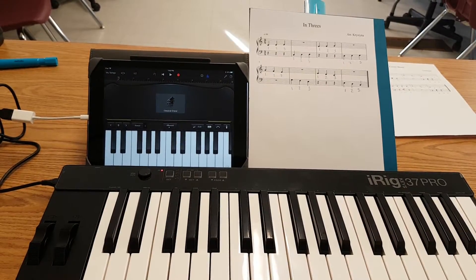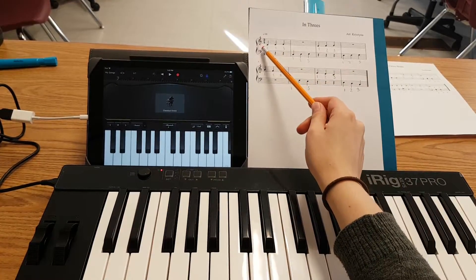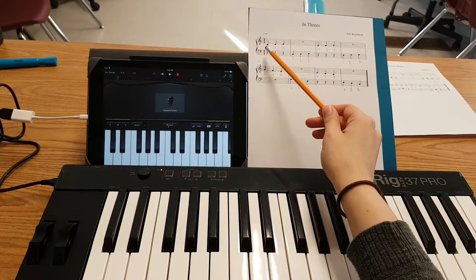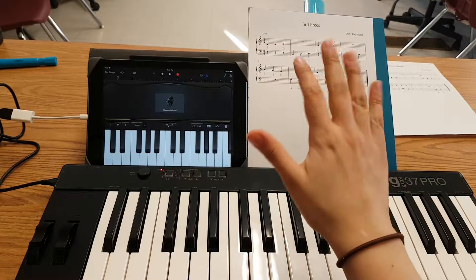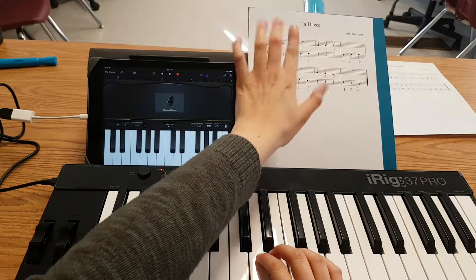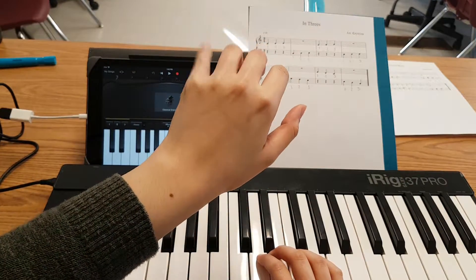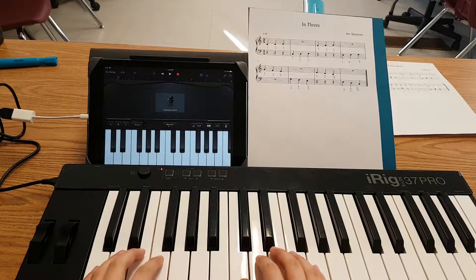This song uses both the left hand and the right hand because we have the treble clef here and the bass clef here. We start on C — if you don't know that, you can write in the letters. We're going to have finger 1 in the right hand on C. And looking ahead, we can see that there's another C right here in the bass clef for the left hand, and we're going to put our finger 5 there, so all the way down here. Let's give it a listen.